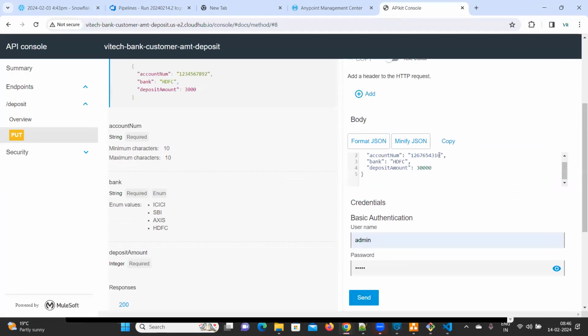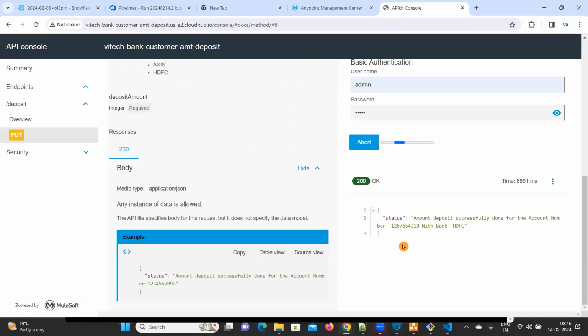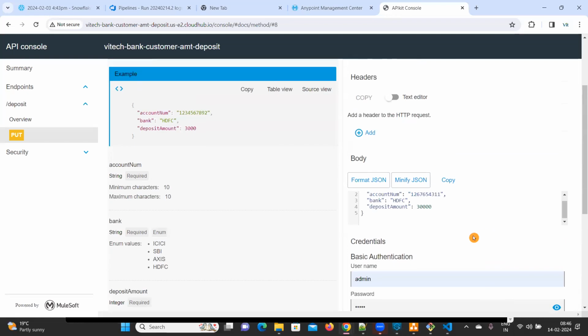Now suppose you provide a wrong account number, what will happen? You will get an error message saying your account number does not exist in the database. Please try a different one. In this scenario, we won't generate any email.